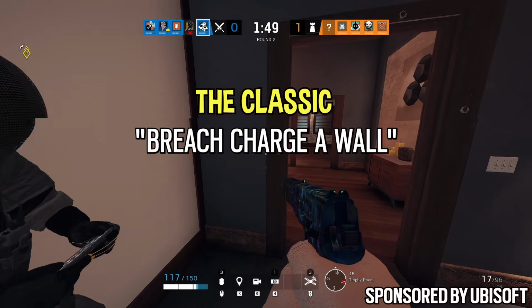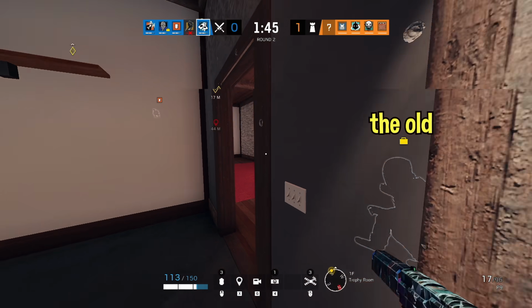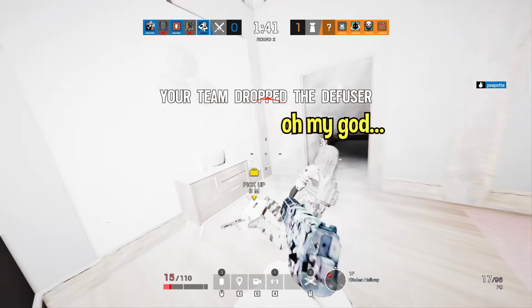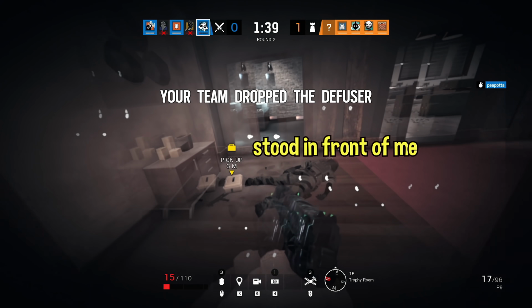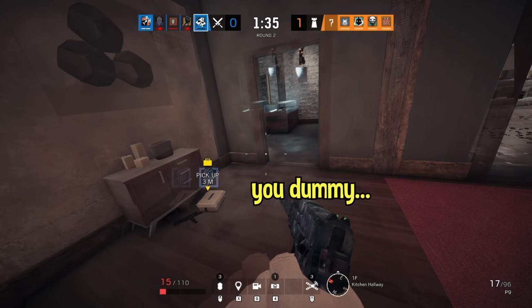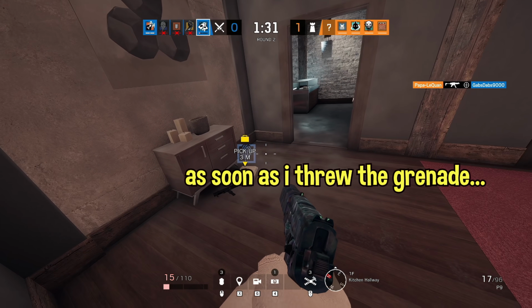The classic breach charge a wall. Oh, you mean breach charge the diffuser? Gotcha. The old classico? The old classic strat. I like it. Oh my gosh. Literally stood in front of me. What kind of strat is this? I was going to grenade the guy underneath, you dummy. Oh. And then you walked right in front of me as soon as I threw the grenade. Why do you say something?